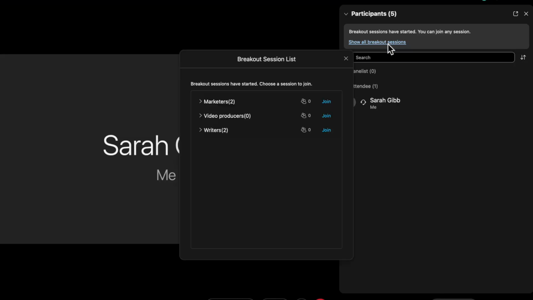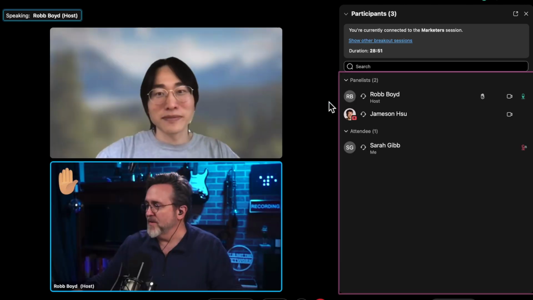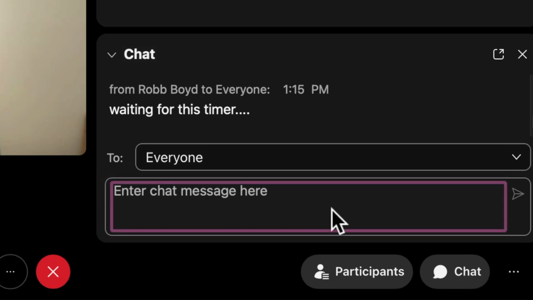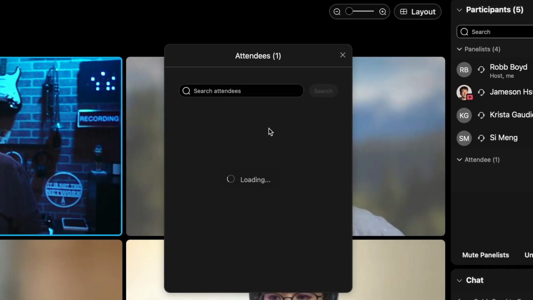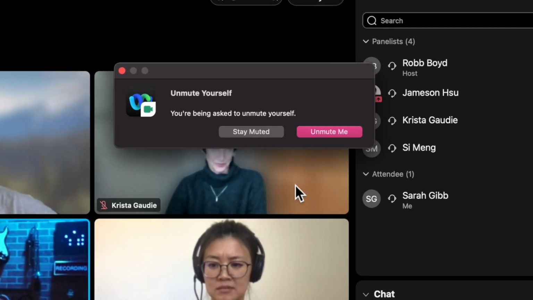Let's now look at Sarah's screen here for the attendee experience. Well, Sarah can see that sessions have started, so she makes a wise choice here and finds Jameson and myself waiting for her. As an attendee, she can't unmute herself, so she instinctively reaches for the chat to ask us for permission. And this is what it looks like as I go in to unlock her mute button. Flipping back over to her screen, we can see that she gets this pop-up. I like being able to interact verbally. It's great engagement without giving up any control over the session.